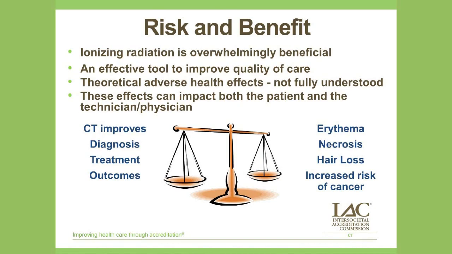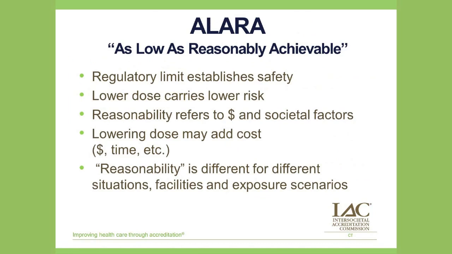Risk and benefit. We feel that ionizing radiation is overwhelmingly beneficial, right? We use it in medicine to diagnose and to treat. It's a very effective tool. And we have to weigh out the risk. CT improves diagnosis, treatment, and outcomes clearly. On the other side, we could have skin reddening or cell death or hair loss or an increased risk of cancer. But overwhelmingly, the benefit's much greater than the risk. But we want to reduce risk as much as possible.